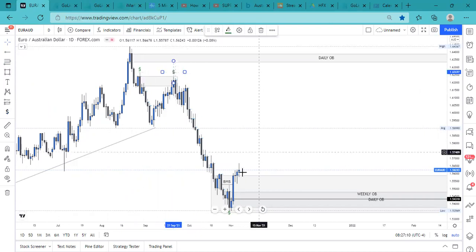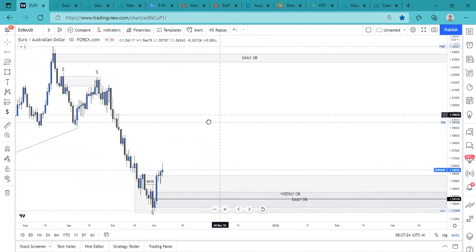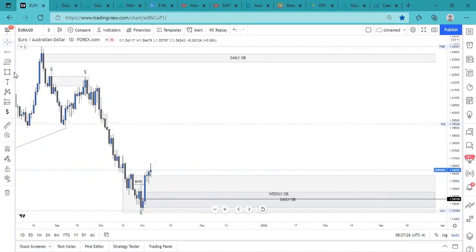Now, price has taken out this high. These are the highs, the structures we're anticipating price to break. Remember, we also have this breaker here, but it has been mitigated. This is the major candle that has not been mitigated, and that's where I'm looking to sell from. I'm looking to sell from this region. So I'm anticipating a buy to sell.